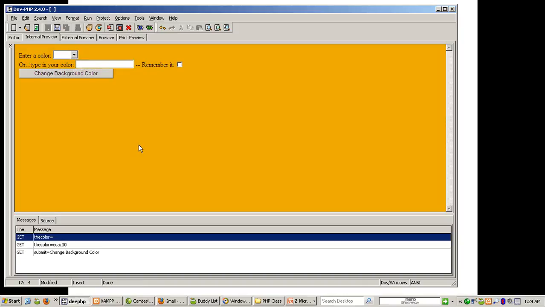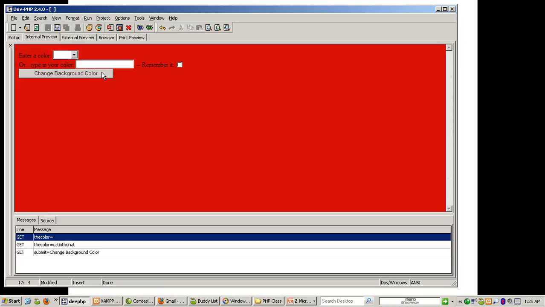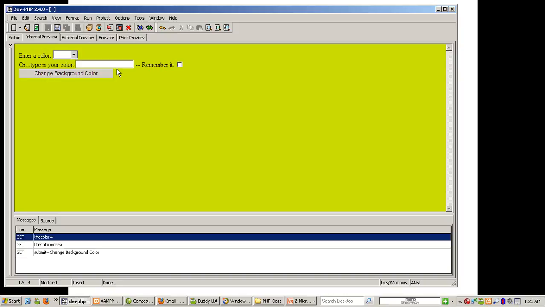Kind of weird, huh? So, I mean, that's pretty much the reason. So if I do something like, I was going to say cat in the hat, and I submit it, I get this red. And that red, if we look at the letters, cat in the hat, no, no, no, no, no, no, yes, is CAEA. But if I submit it by itself, I get this other color. But if I put 00, CAEA, I'll get that red back.